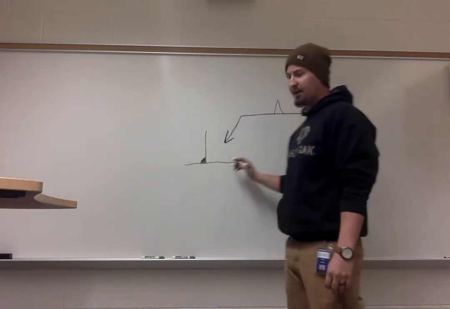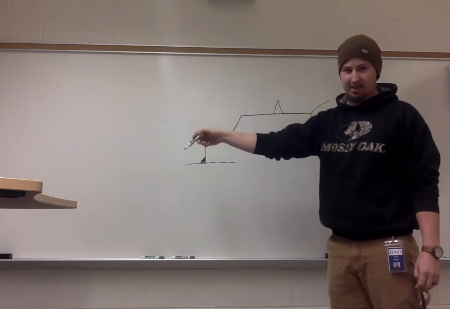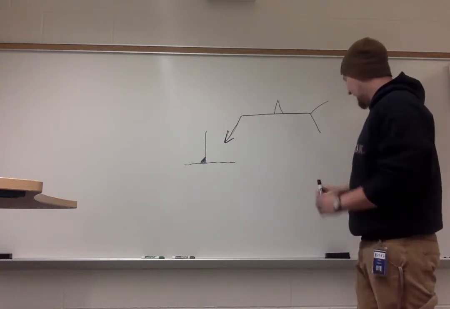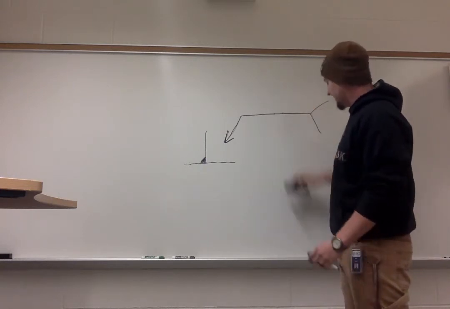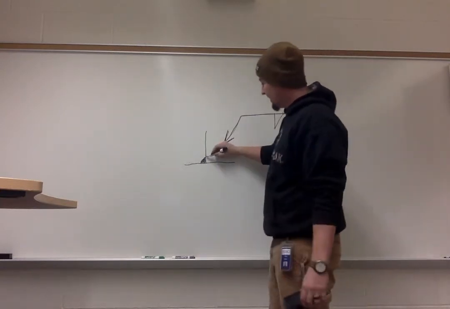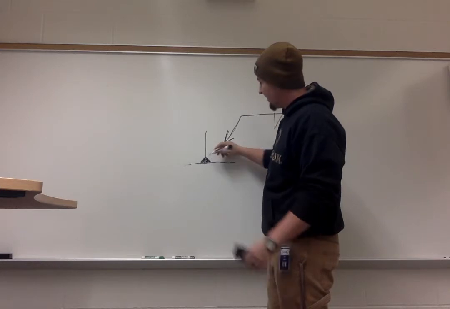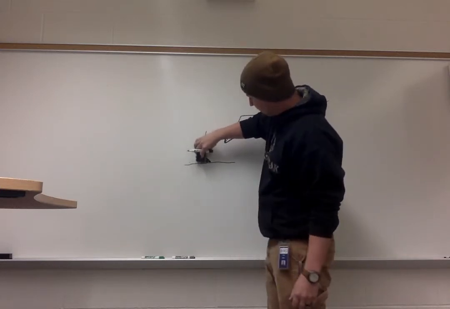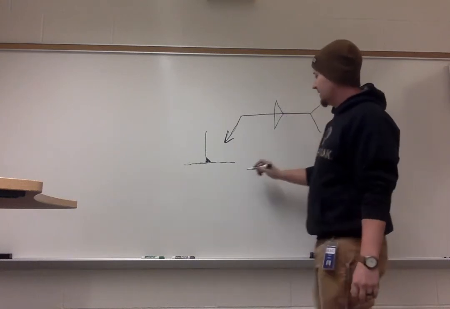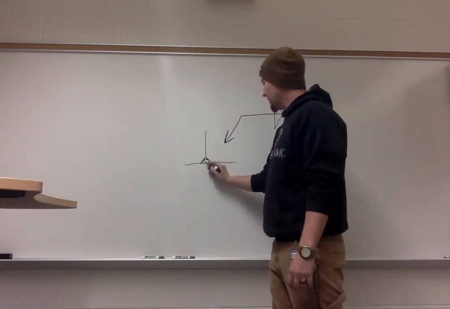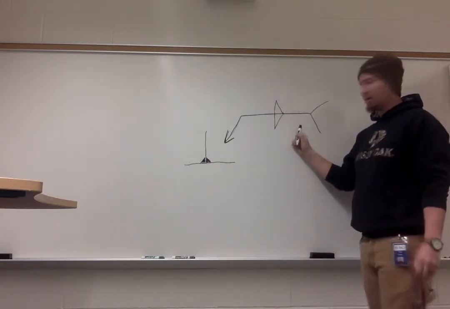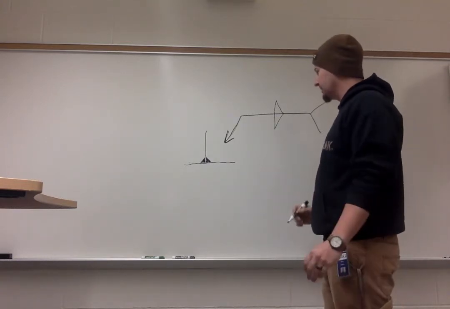Because remember, the top side of our reference line is always the other side, the opposite side of where the arrow is pointing. If we had our fillet weld symbol on our arrow side, it would just simply go right here where the arrow is pointing. Like so. But like I said, you can have a scenario where a weld would go on both sides, and it would look like this, so there's no guesswork as far as which side it goes on.